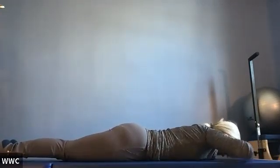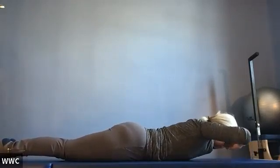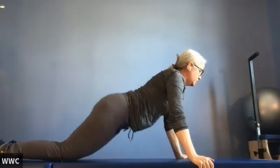Now let's do 3 on the 2 breath. Inhale, up. Exhale, down. Inhale, up. Exhale, down. Are your shoulders out of your ears? And down. We're pushing back into our shell stretch.